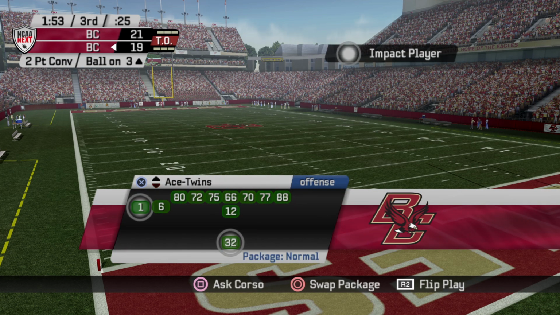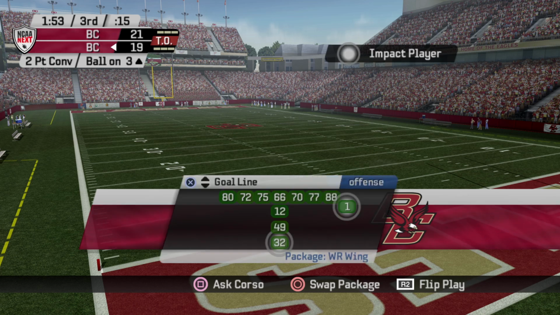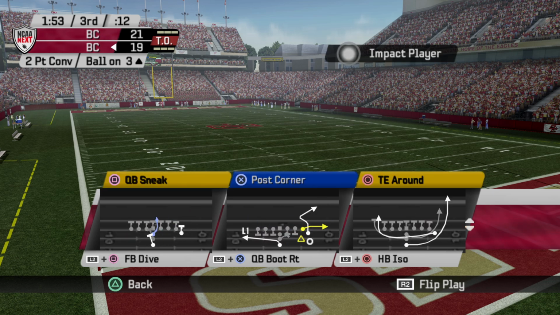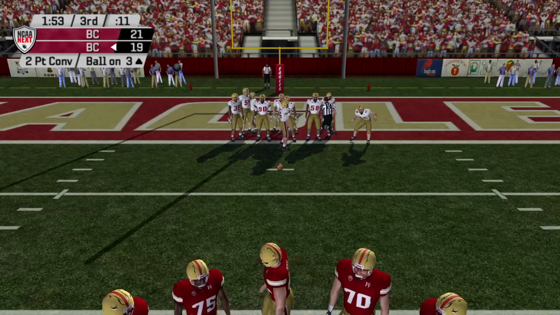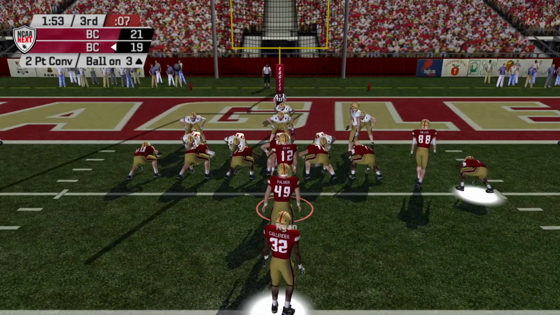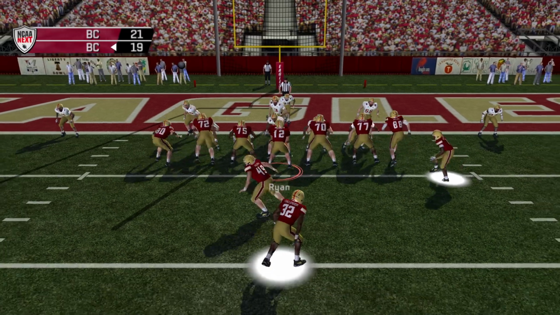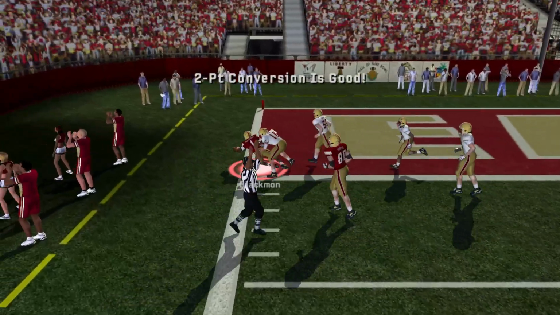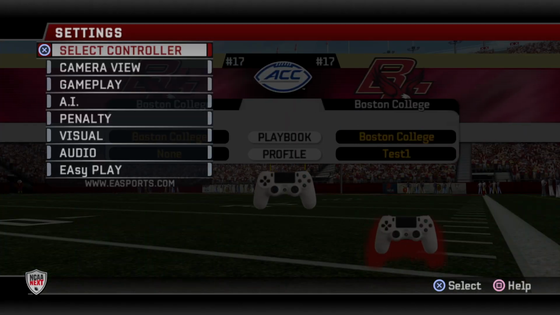So let's go ahead and try. We're on the 2-yard line. I want to try goal line. I know goal line's part of your playbook, so I'm gonna go wide receiver wing. I love trying to call. Let's see if this works. We're gonna go tight end around, a little reverse play. Again, I gotta do some reverse. There's a handful of reverses and some special passing plays that are really cool. We may get a touchdown or a 2-point conversion there. All right, good deal.